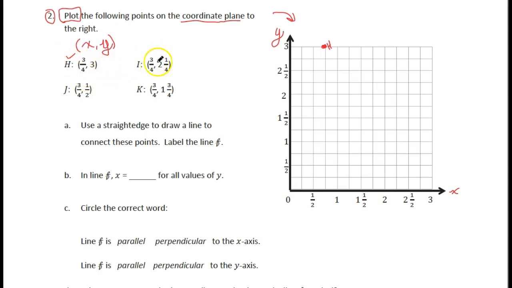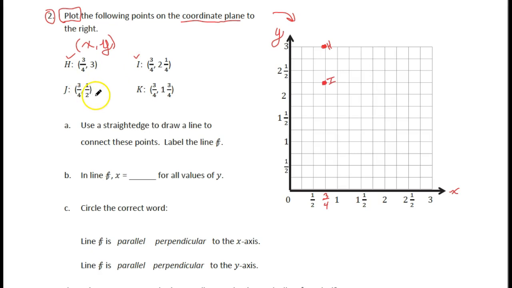Let's go to I. 3/4, 2.5. So we're going to go over the same distance to 3/4, and I'm going to go ahead and label it just because I can. 3/4. Feel free whenever you've got something like this, and if they don't include it, go ahead and label it. It makes it easier. Now we're heading on up to 2.25. If we cruise up to here we're at 2. The next one that's labeled says 2.5. So we know from working with fractions that 2.25 is between 2 and 2.5. So this one we're going to label I.